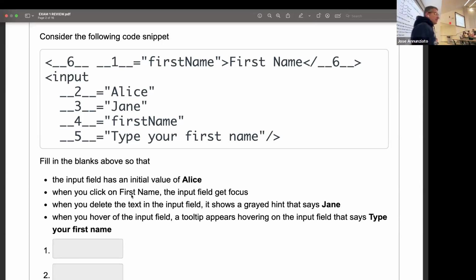So there's the input field here, right? The input field has an initial value of Alice. So for this to be Alice, this would need to be value, no?